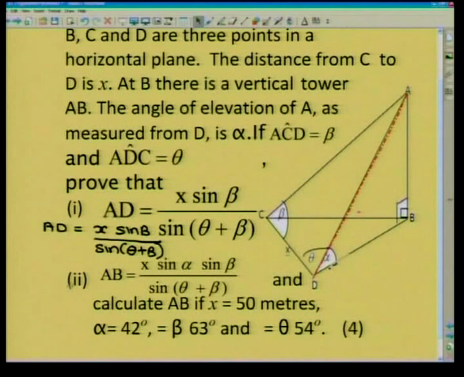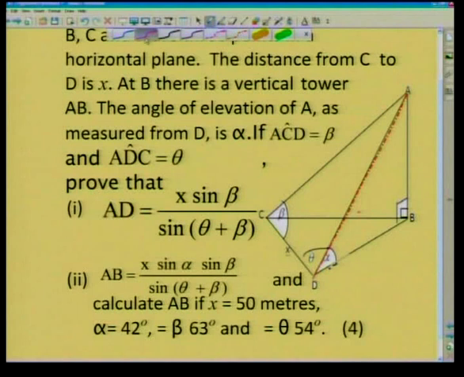Let's go on to the next part of the question. Let's just first get rid of this. Cut it out. It now asks me to prove that AB is equal to. Now AB is this one over here, and as you can see, that belongs to several triangles. So let's go across and see what it's about. But before we do, it says, and calculate AB if. So there's going to be a second part of this question, which isn't too important at the moment. We need to just go to this one.